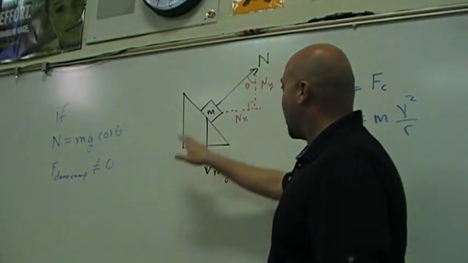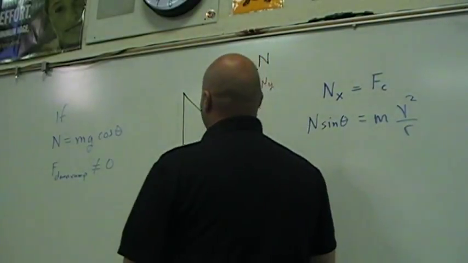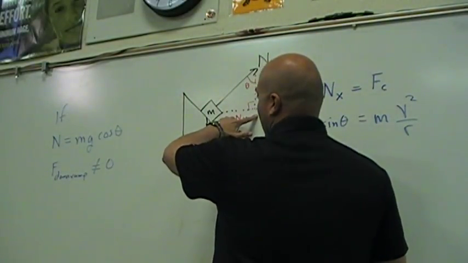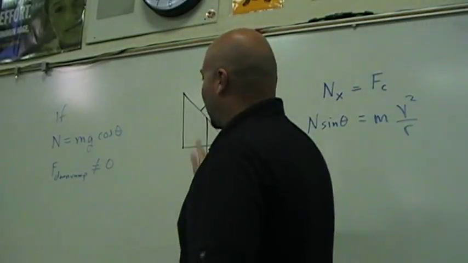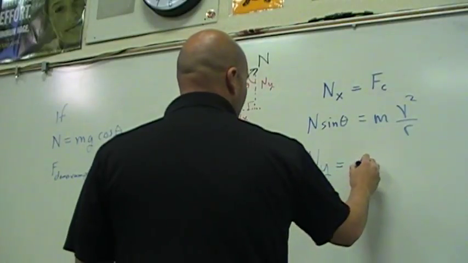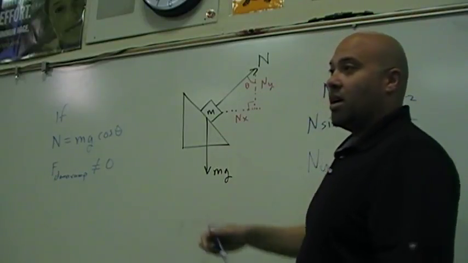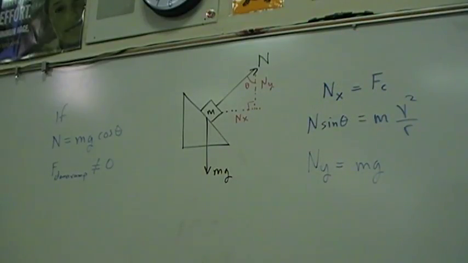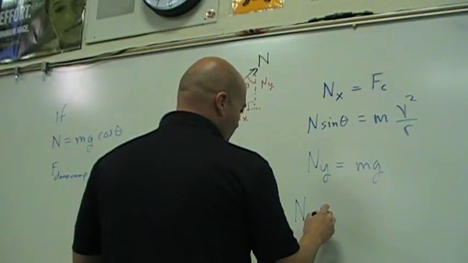Okay? We want the object to be stationary there. So it's equal to mg. Right? So in order for us to make sure that it's stationary, if we say that the only force in the x direction is n x, that provides our centripetal force. And then to make sure that this guy doesn't slide up or down, then n y equals mg. So this component here for the normal force equals mg. And n y is n cosine of theta.